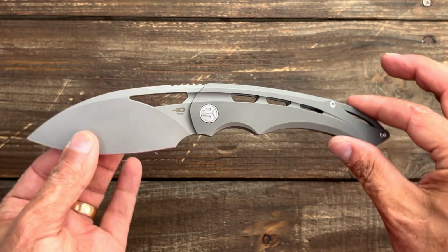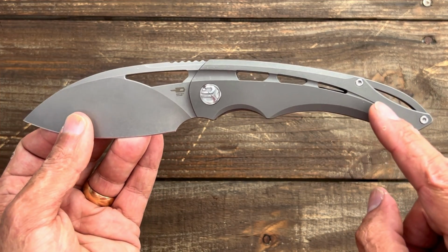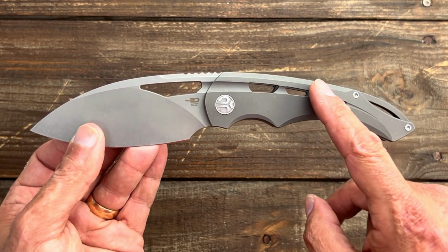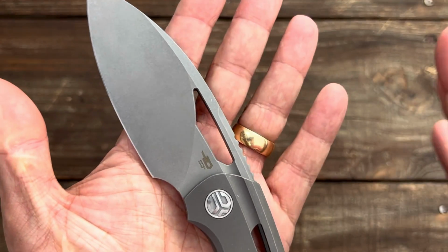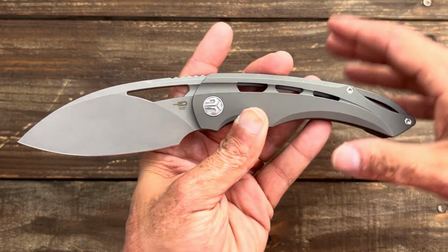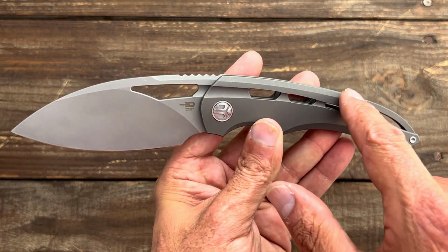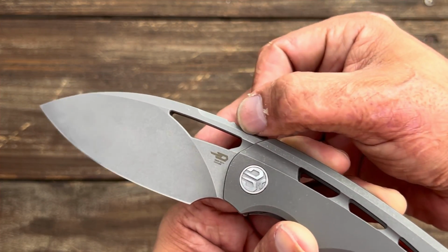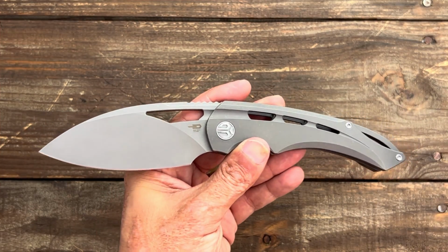Once again, another design aspect that I really like is you can see how this fuller that goes down the middle starts flaring up and then goes all the way. If you can see, that goes into the blade as well. Bestech did a great job of making that happen and making it flow seamlessly, and Kombou did a great job of designing it that way. Once again, you have a nice chamfer going to the side right here, and that chamfer continues right here as well. Just very, very aesthetically nice to look at.